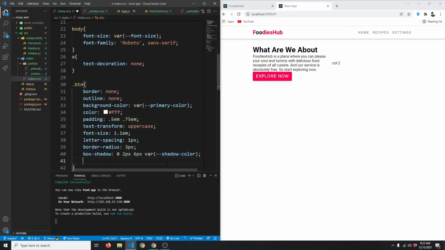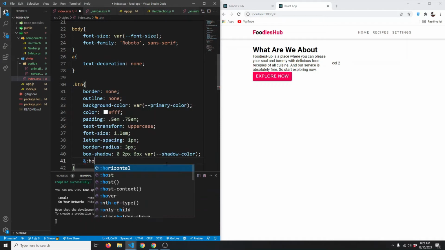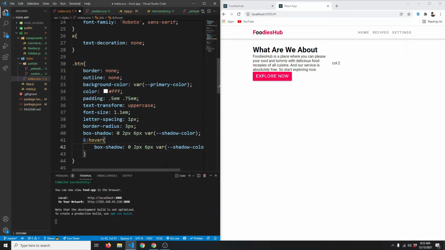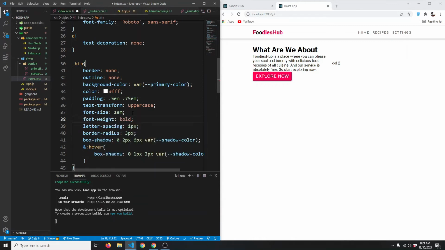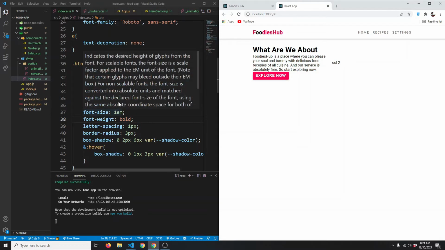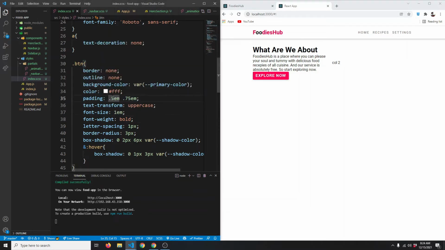And we're going to say &:hover. So when we hover on our button, the box-shadow will be 1px from the y, and the blur will be, let's say, just 3px. Save it. So when we hover on it, we can barely see our shadow. Okay, let's try making it 1px and font-weight bold. Save. And yeah, I think this looks better, but we have to increase our padding now. So let's say 0.75 here, and this one can be 1em. Yeah, this is pretty close to what we had in our finished project. Not exactly, but should be good enough.